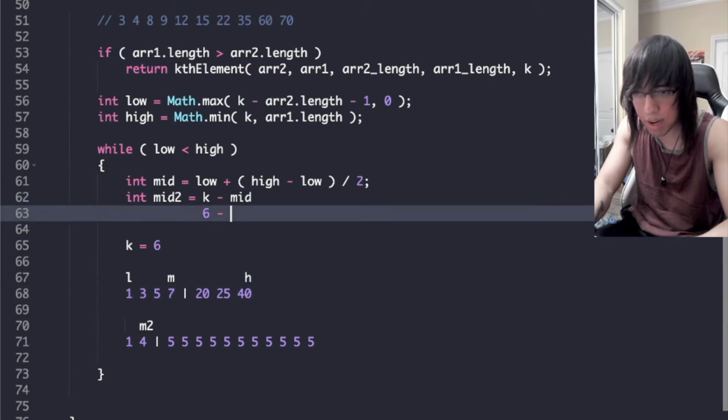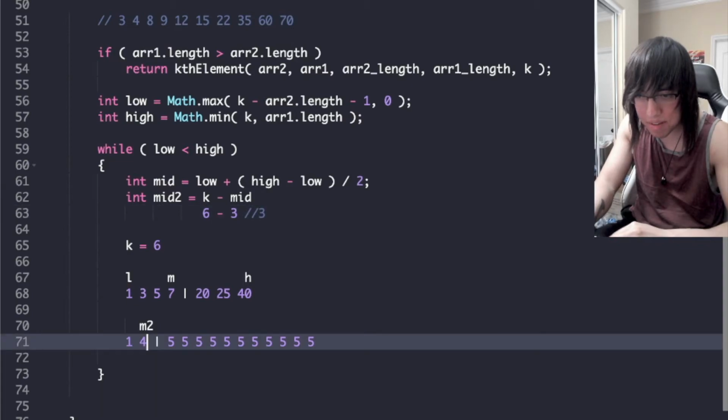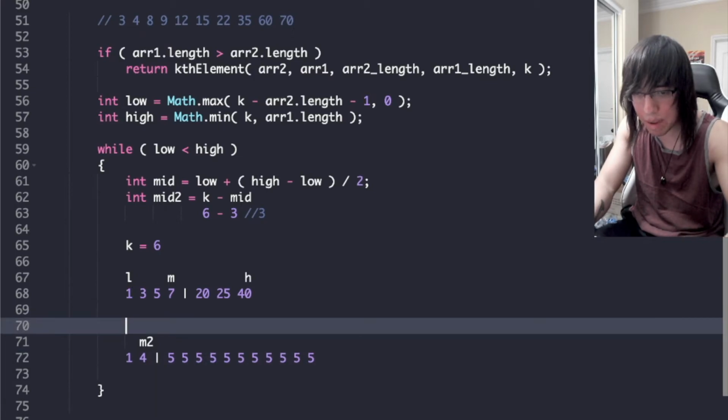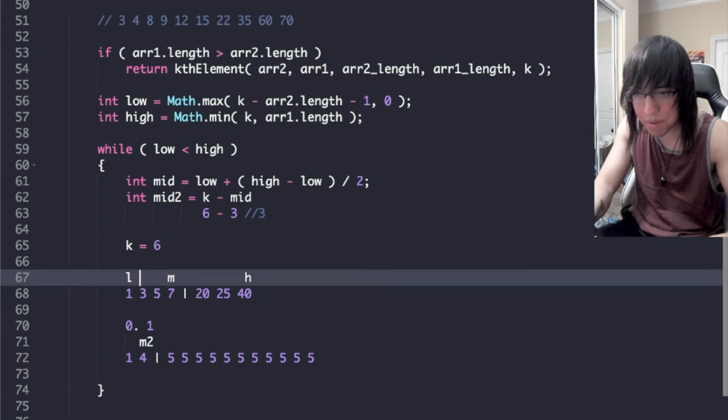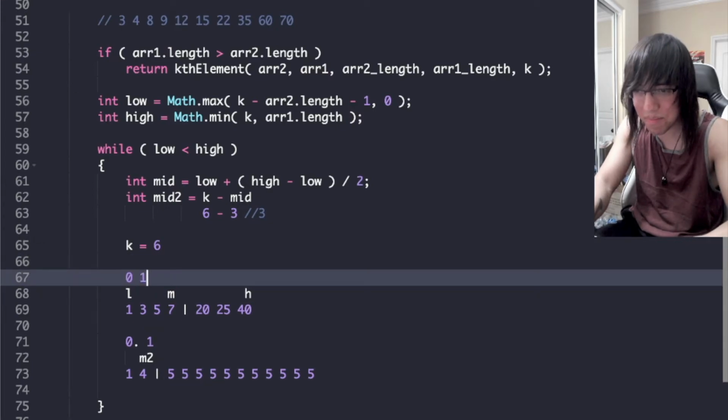This would be index 3. So this gives us 3 here, but what we want is index 1 here, because this is index 0, this is index 1, right? If I actually write out indexes, if k is 6, and this guy right here is index 3, I'm going to put some numbers just to be really clear.